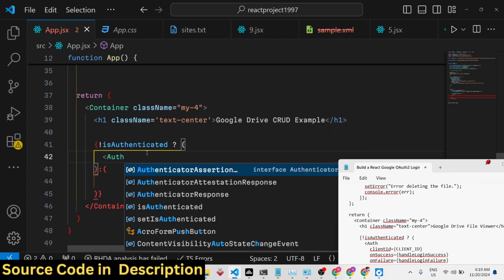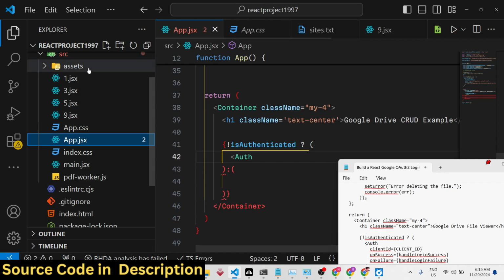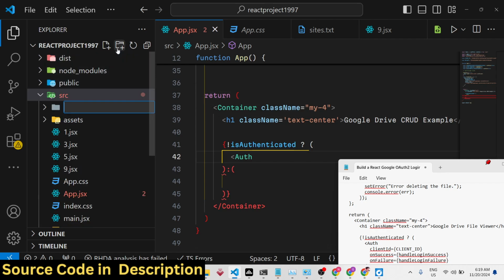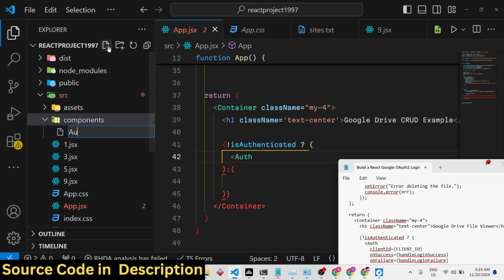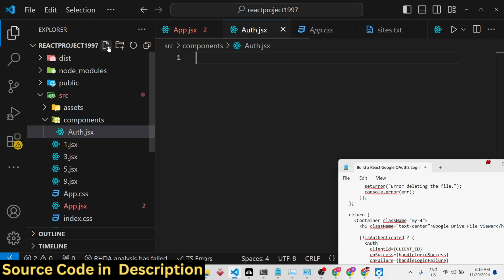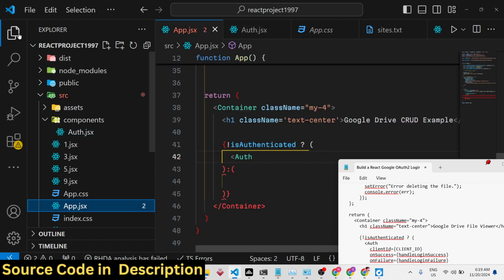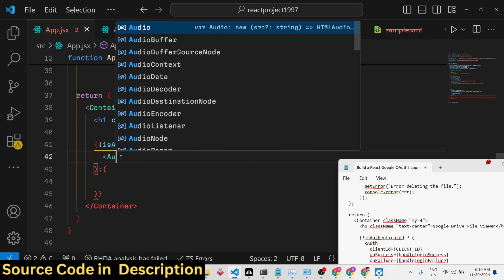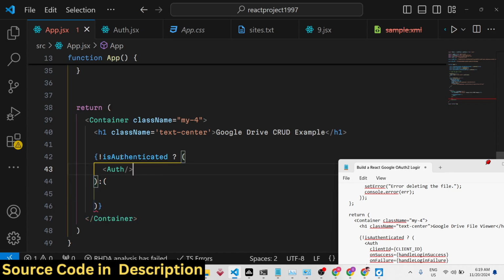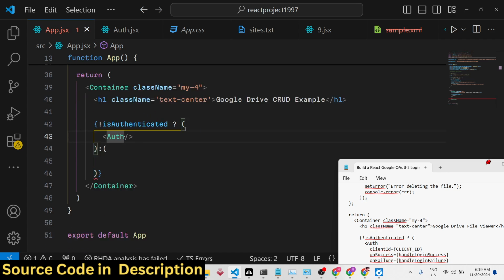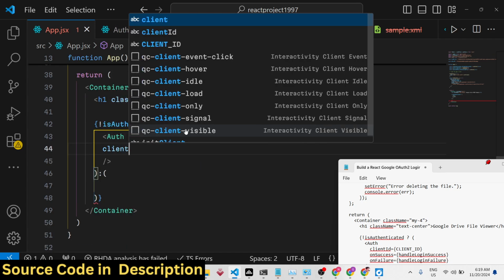So we need to create a components folder in the source. We'll create a components folder, and here we'll have an auth component, Auth.jsx. We will import that, and this component will take three properties. First, it takes the client ID.